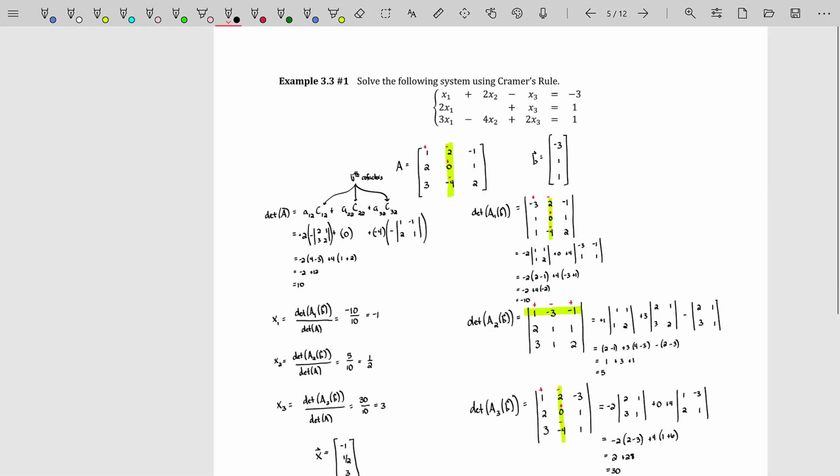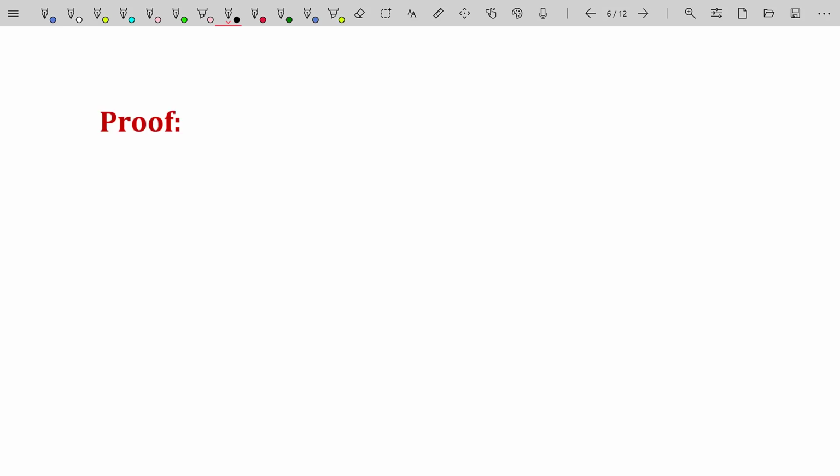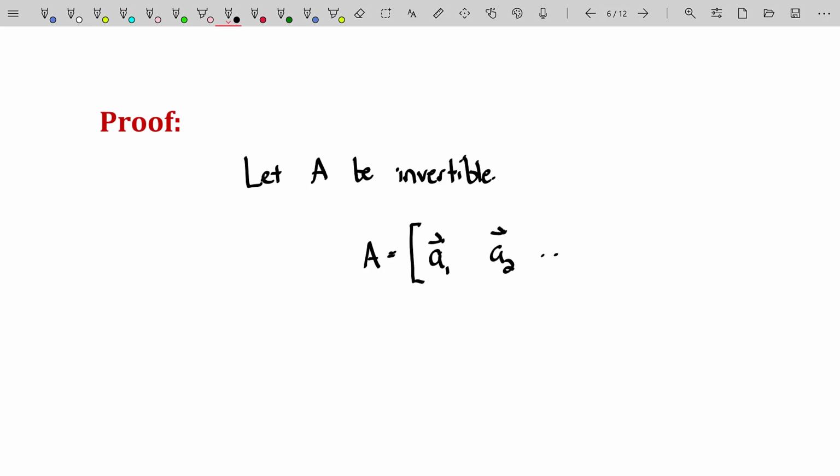It checks out. Now you may wonder, how the heck does that check out? Like, how does that even work? Well, to be very honest with you, there are actually quite a few proofs for Cramer's rule. However, the best one I've seen is actually from the textbook I use. So if you're able to get your hands on the Lay textbook, it's a really well done proof, but I'll try to mimic it best here. We're going to start with the assumption that A is invertible and that A is the matrix A sub 1, A sub 2, all the way over to A sub n.